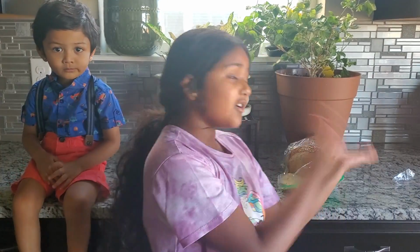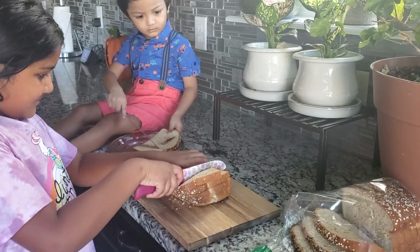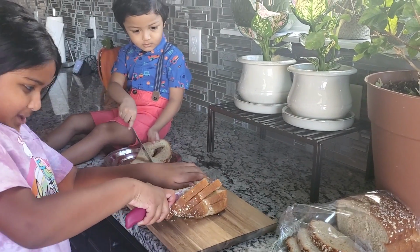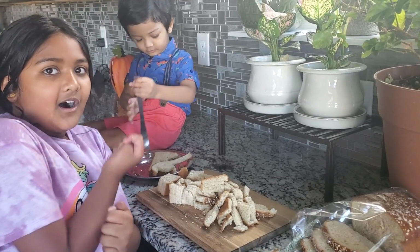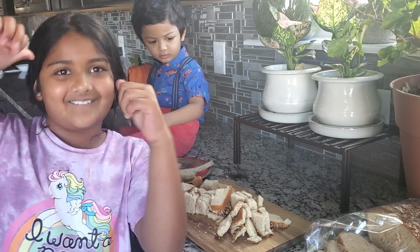Okay, you're gonna need some bread for this. Any type of bread is okay. I have nuts and oats. And we're gonna cut it into small pieces. Let's cut. Cutting bread is kind of hard. Our beautiful and tasty bread slices are ready to go.